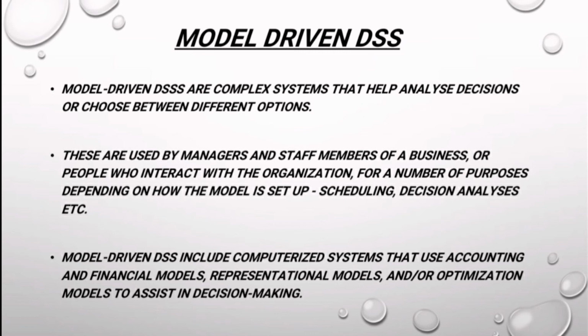The next, these are used by managers and staff members of a business or people who interact with the organization for a number of purposes depending on how the model is set up. Finally, model driven decision support systems include computerized systems which have more models like accounting and financial models, representational models and optimizational models, and each model performs specific tasks and gives us perfect decisions.